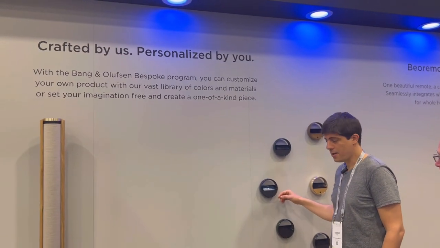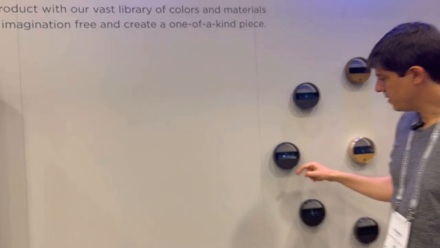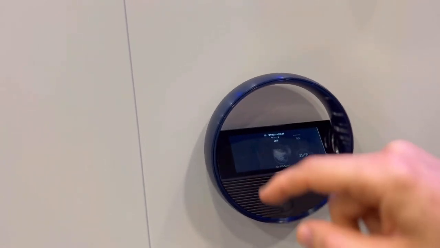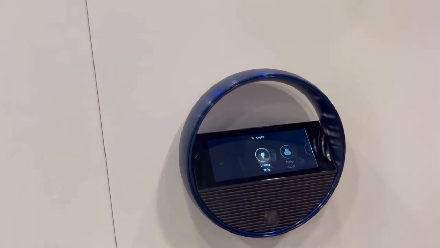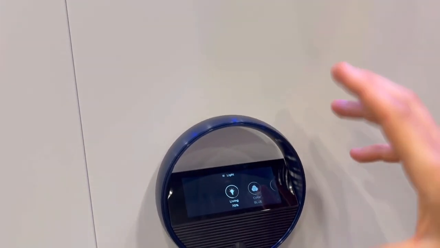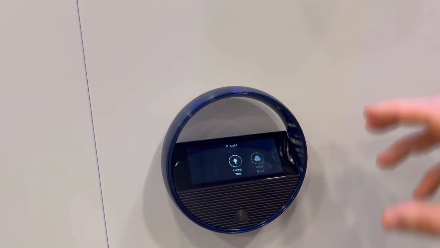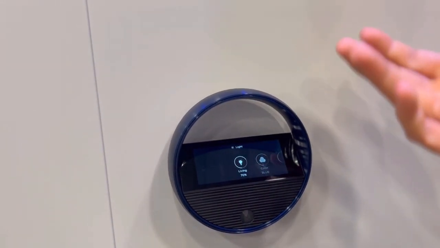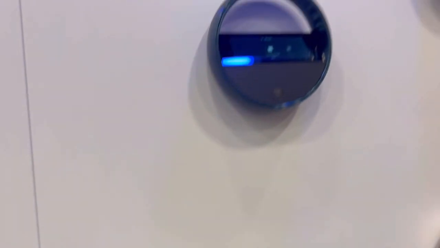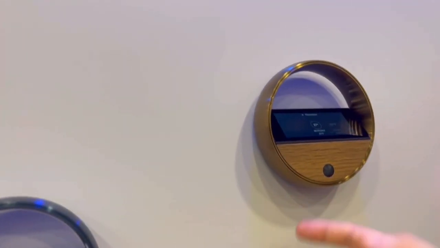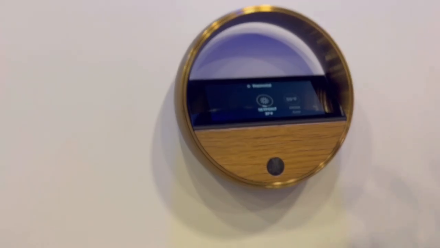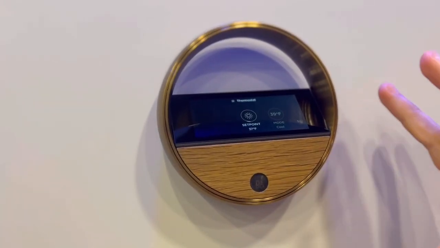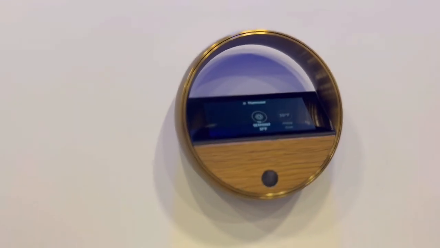But here we also have the control of all the different devices like shades, thermostats, the B&O products. But you always can define a default action. So when you touch it, even if it is turned off, it will react. So here this one is turned off, I move it, and it will control the set point. It just came up and set the set point because this one is set up to control thermostat.